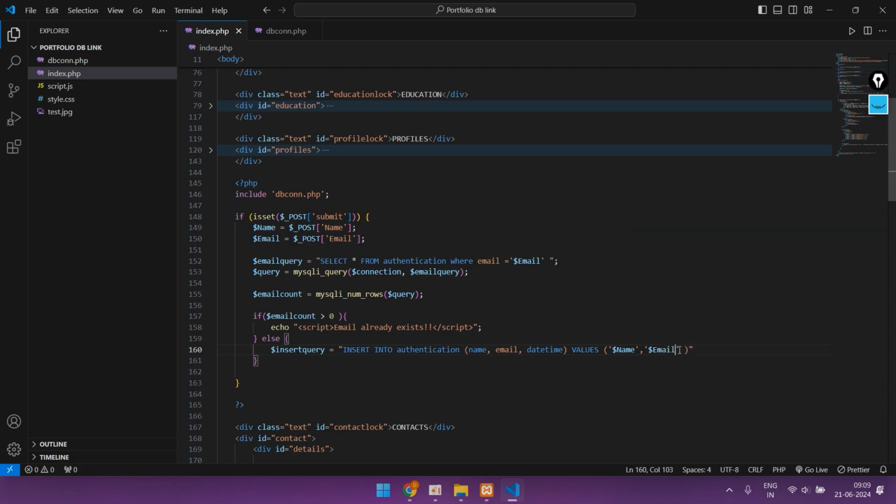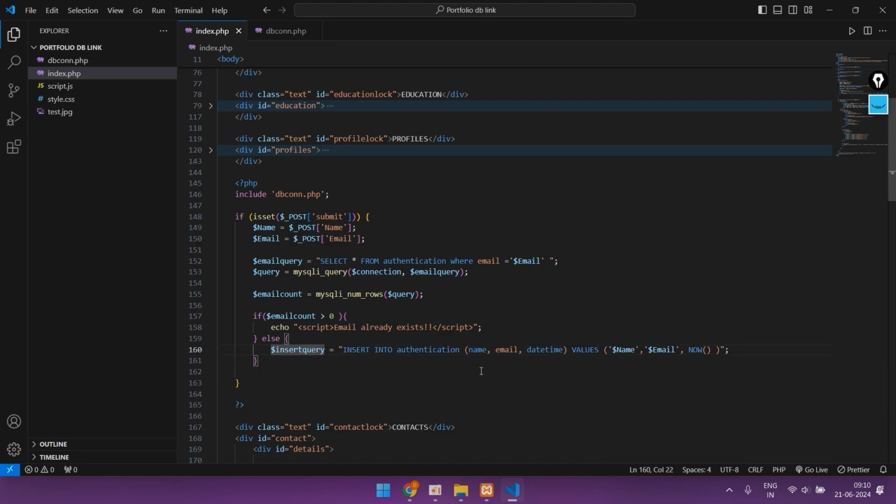And then the last thing is date and time. The date and time is not entered by the user, but whenever this script gets executed, the moment the user clicks submit, we want that particular time to be stored. So for that we'll just use this function called now. With the now function, the exact date and time will be sent. The output of this will be sent to this datetime field. So we made the statement.